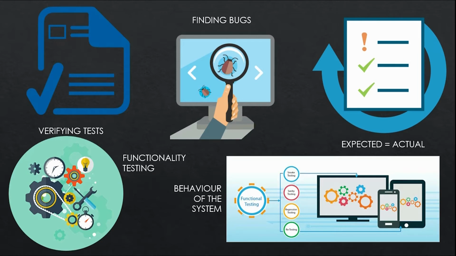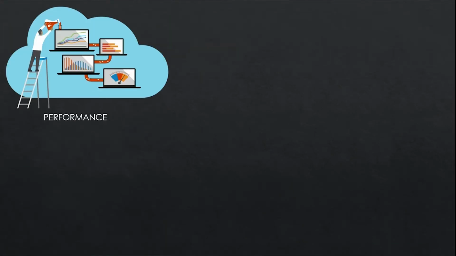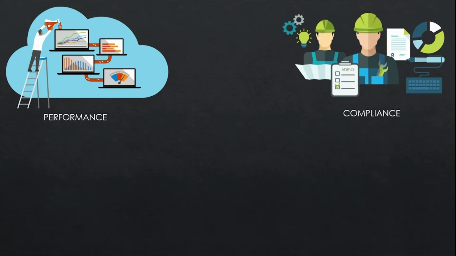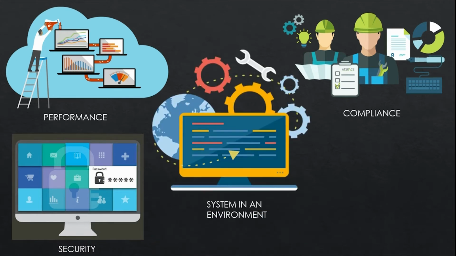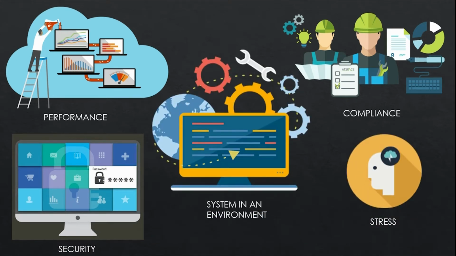Functional testing tests the way a system operates rather than testing the specific behavior of that system. It tests the system within an environment and how it operates and functions in that environment. Non-functional testing includes testing the aspects of the system such as system's performance, compliance, security, scalability, and also how the system functions under stress, load, high volume, how resilient it is, and its usability.